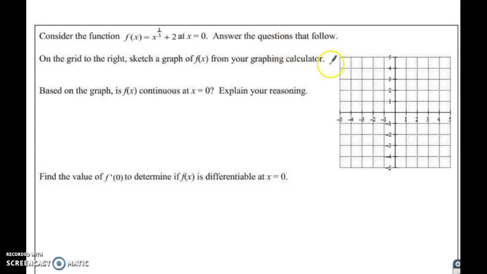If we look at this using a graphing calculator, we can sketch it over here to the right. We're at 0. If we plugged in 1, well, 1 to any power is 1, plus 2 is 3. I think it makes sense that it's a cube root function, so it kind of looks like this. Same thing over here. So based off our limit definition, let's go a little bit faster. This is continuous.